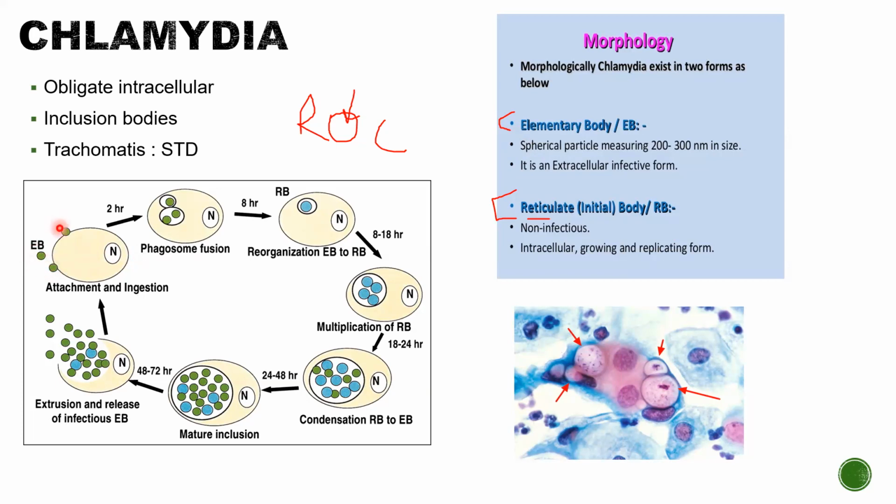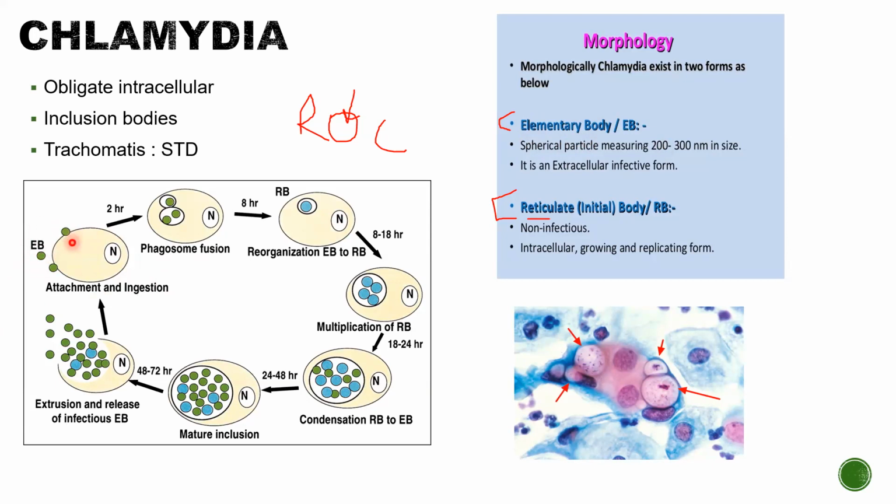It's basically floating around extracellularly, and then it comes and attaches. It attaches and infects the macrophage, let's say. This one is the infectious form. If they ask which one is the infectious form, the elementary body or the reticulate body, it's the elementary body, because infectious form means the one that causes infection, the one that invades the organism. That's why it's the extracellular one.